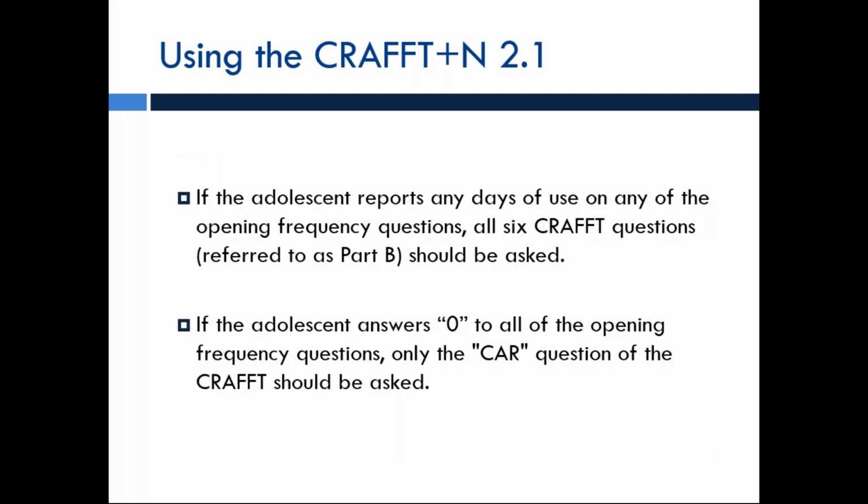So any days of use to those opening questions would then trigger all 6 CRAFFT questions to be asked. That's Part B again. If the adolescent answers 0 to all of the opening frequency questions, only the car question of the CRAFFT is asked, and that's because an adolescent can still be riding in a car with someone who has been using alcohol or drugs.